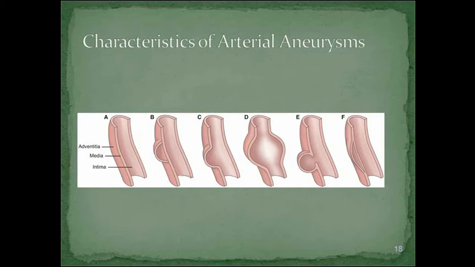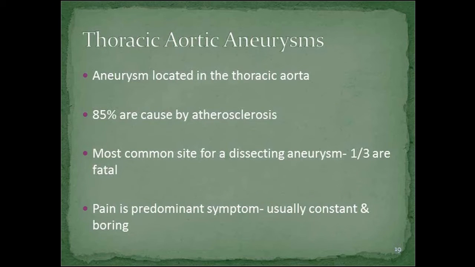Okay? First type of aneurysm, well, here's some characteristics. You can look at this yourself. Basically, it's just showing you here the wall of the artery, and you've got these different types of aneurysms where it might be on the outside of the artery, it might encompass the whole wall of that artery. Here we've got one on both sides, it bulges on both sides. This one splits. So like I said, the characteristics, the classifications aren't as important right now.